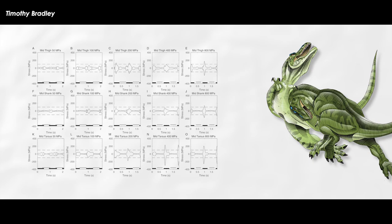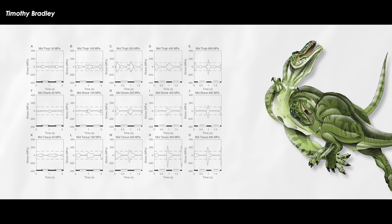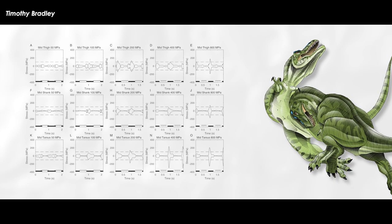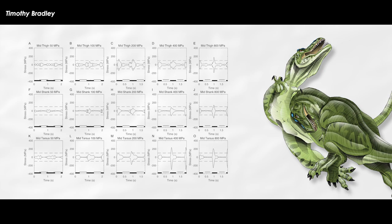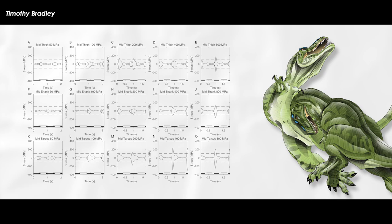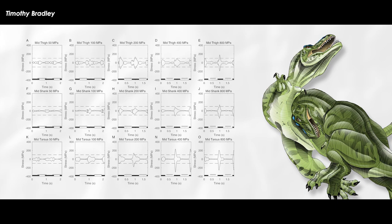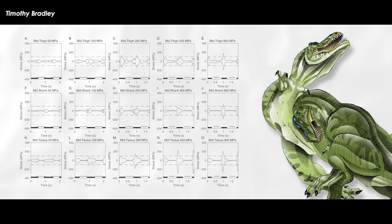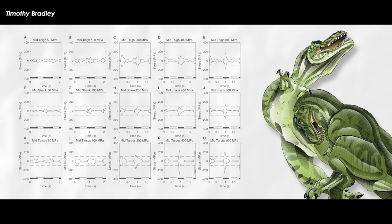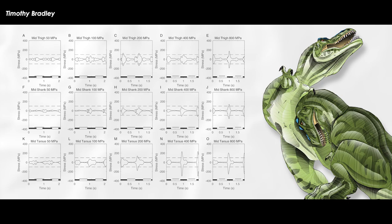Figure 4 shows the calculated peak stresses in the limb during the whole gait cycle, as well as the times when the foot is in contact with the ground. At high speeds, the stress in the mid-tarsus is clearly the highest, but the stress in all the long bones is pretty high as well. As expected, the most stress happens during the stance phase, and the fact that the highest and lowest stress are pretty similar shows that this stress is mostly caused by bending and not by compressive loading. The foot contact timings back up the predictions from the Froude numbers that the higher speeds have a clear aerial phase and represent running, while the slower speeds have no aerial phase and represent a grounded gait.